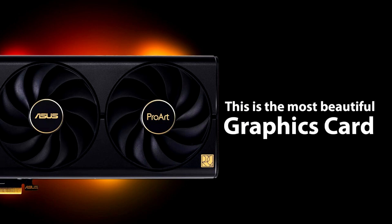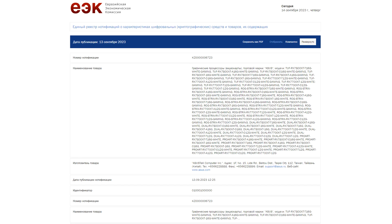VideoCardz points out that ASUS has a track record of favoring Nvidia silicon in terms of offering multiple models across budget, mid-level, and premium tiers. ASUS has never released such a large number of cards for a single AMD SKU. Their plans for Radeon models are notably more modest compared to their GeForce RTX 40 counterparts, and some of the listed SKUs are rarely used for AMD GPUs.